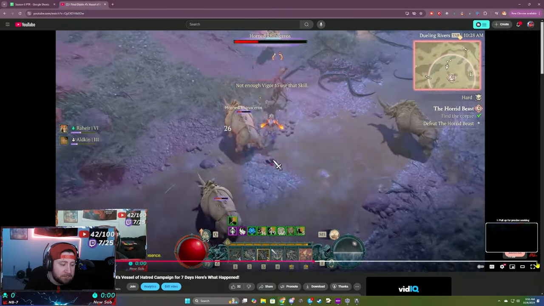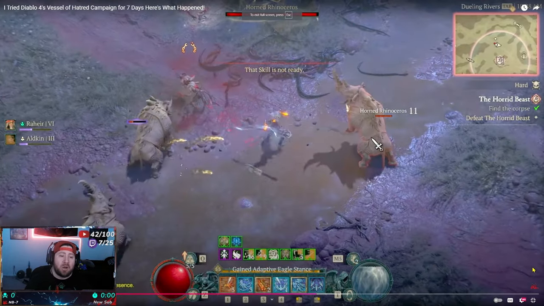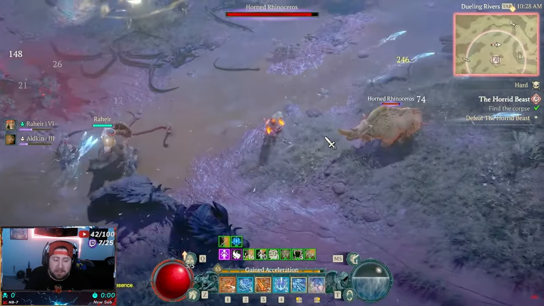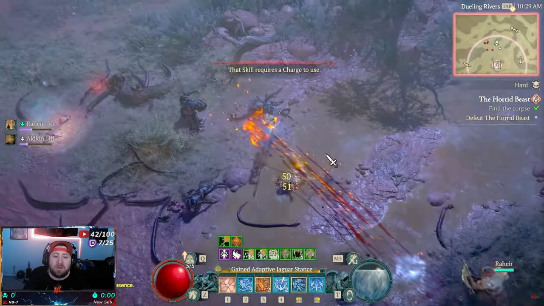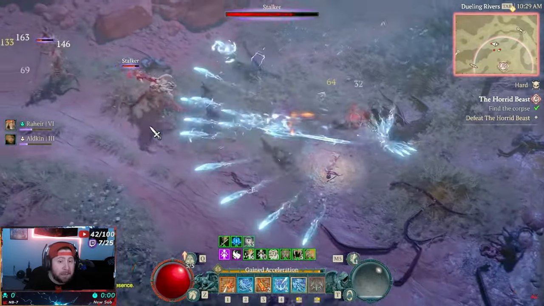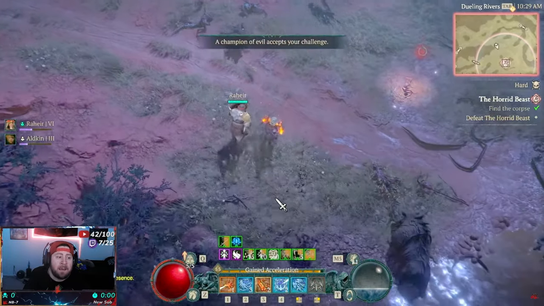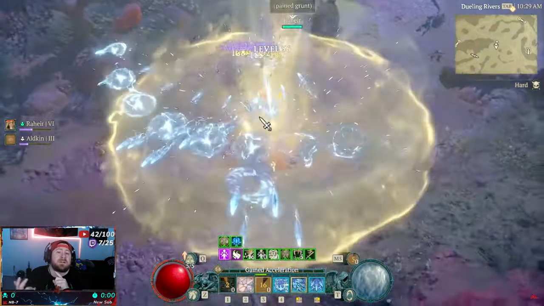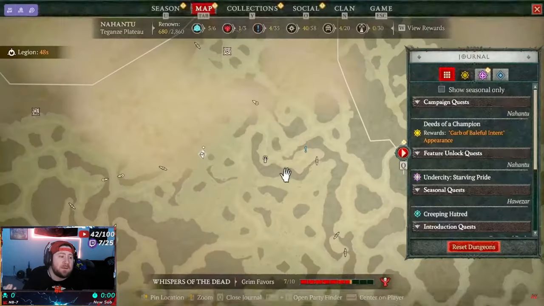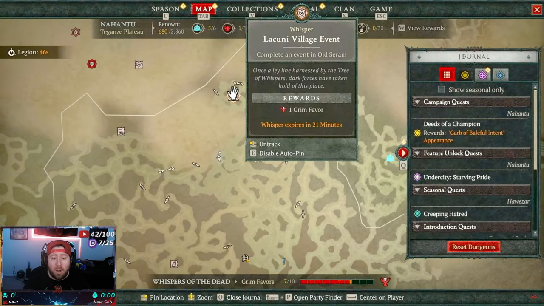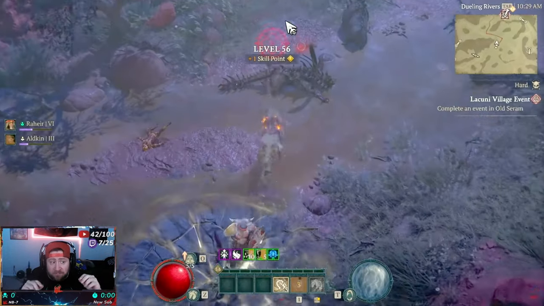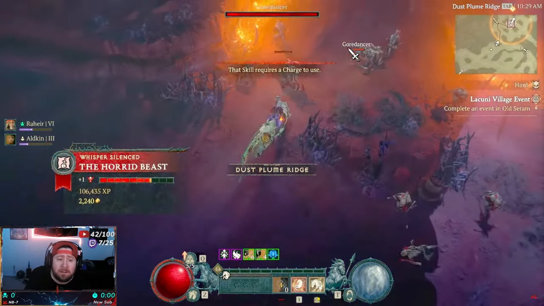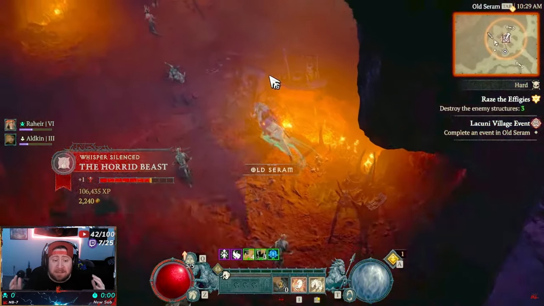Complete your renown. Okay, this is very important. Go complete your renown in Nahantu. Everybody has to start brand fresh, so we do have to go complete the renown, not all over again, but we have to explore the brand new map. We have to complete the dungeons, destroy the strongholds. We have to get all of the, not the altars of Lilith, but the statues of Akarat is what they are called, to max up all of our renown.